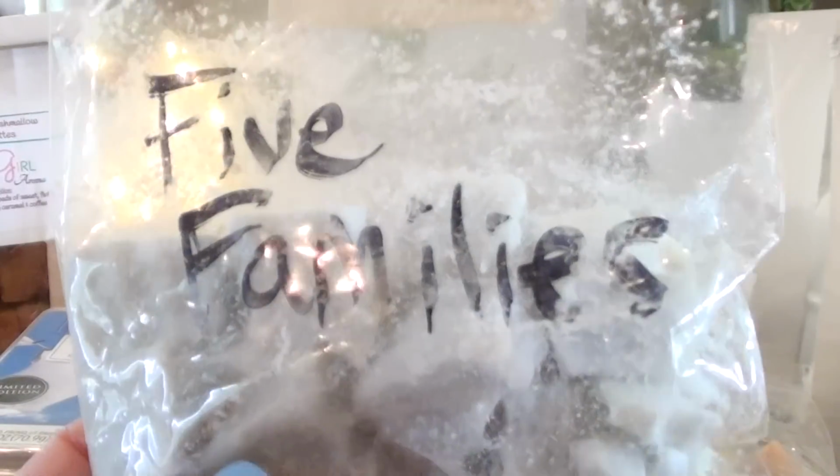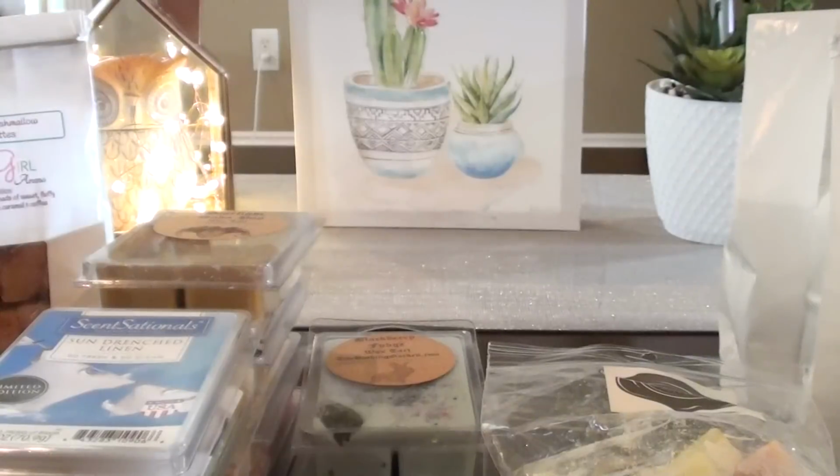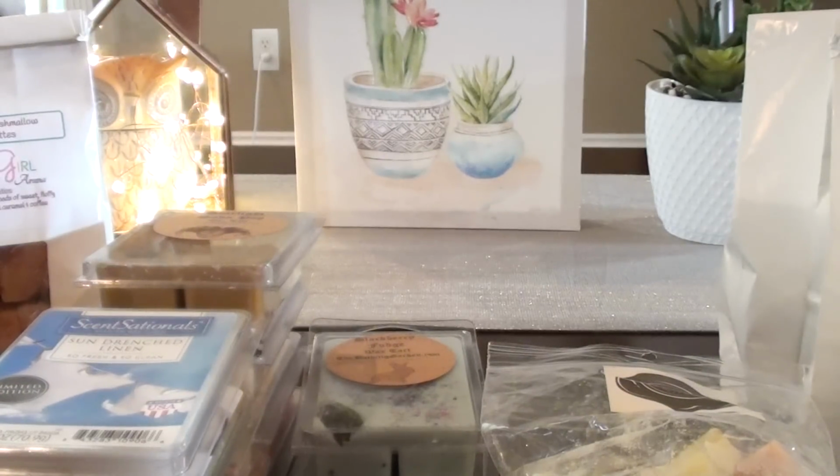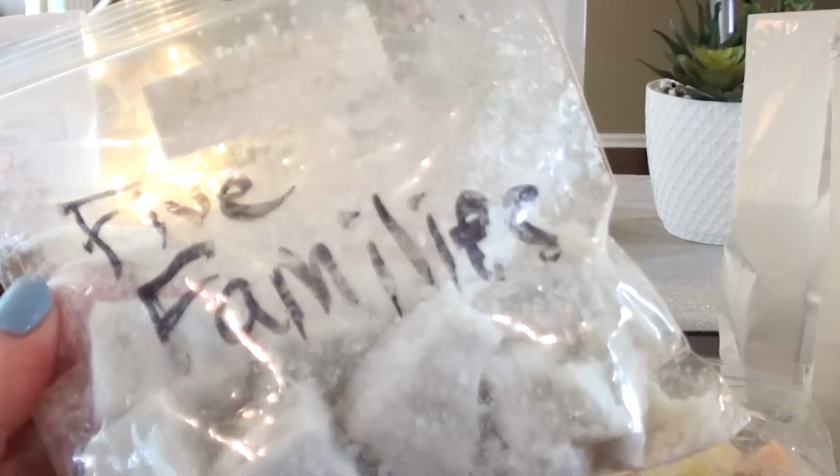And then I have this 5 Families. This is sugar cookies, whipped cream, birthday cake, vanilla wafers, and cannolis. I don't know if I love 5 Families or not. I feel like I warmed it before. It's just really sweet, so I might have to try to mix something with it to kind of chill it out or something, but I don't know.